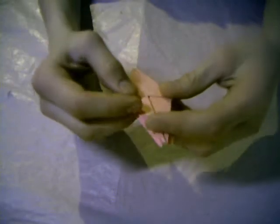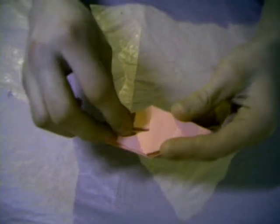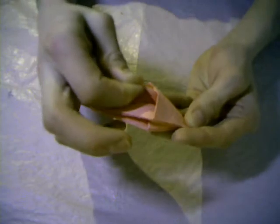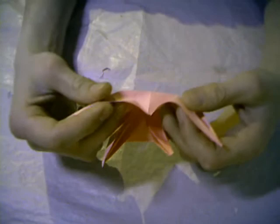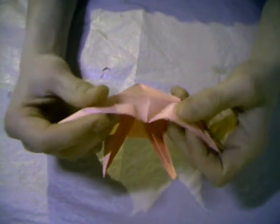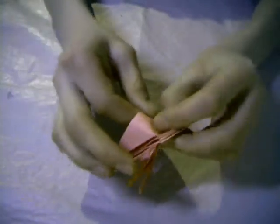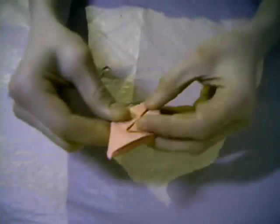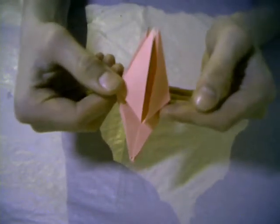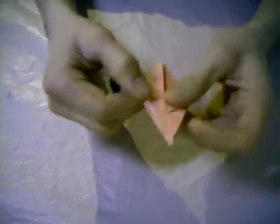Here's a simple trick you can make. You have the snail base, and then you put your finger inside here and bring this out, or you open the whole model, bring this flap out here, close this again and bring it into the right position to get this. Here, this is one-fourth of the frog base.